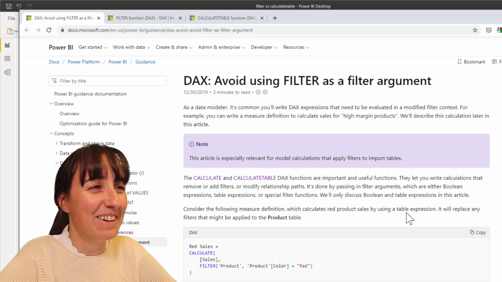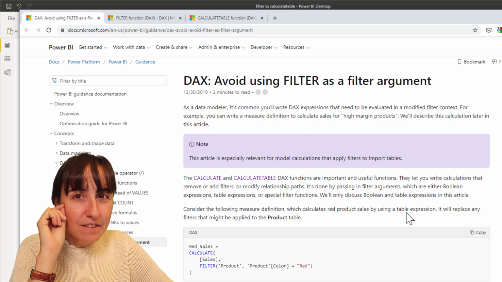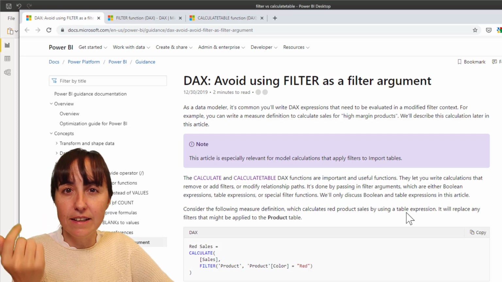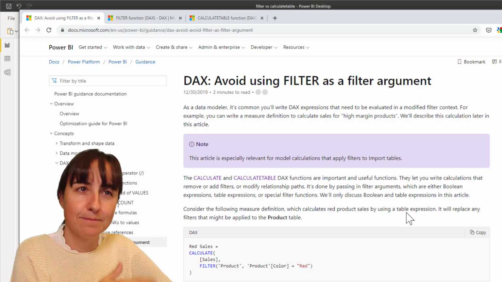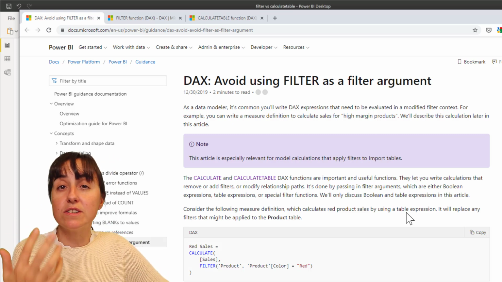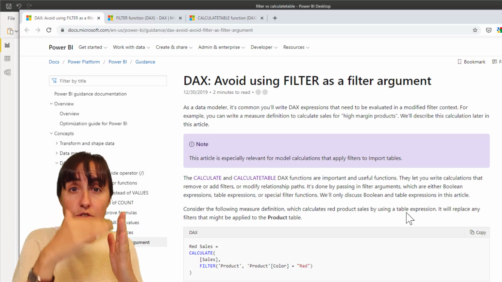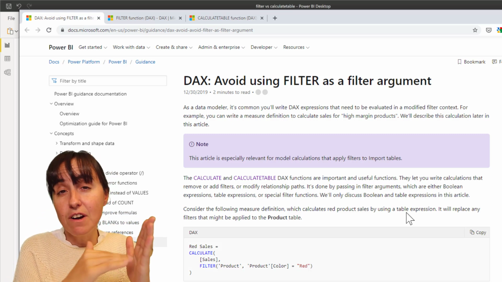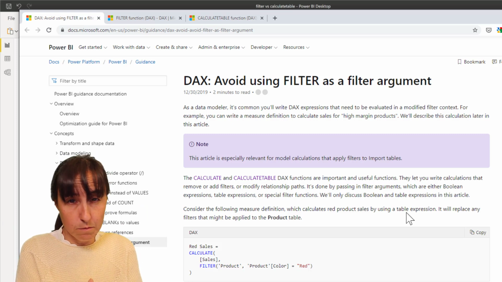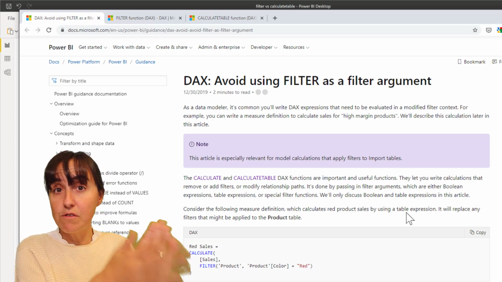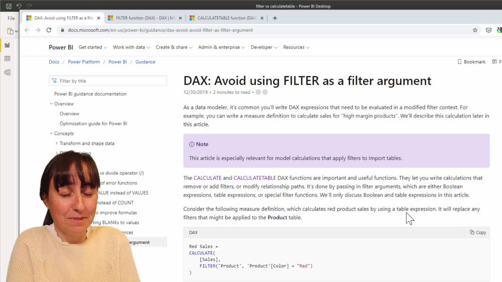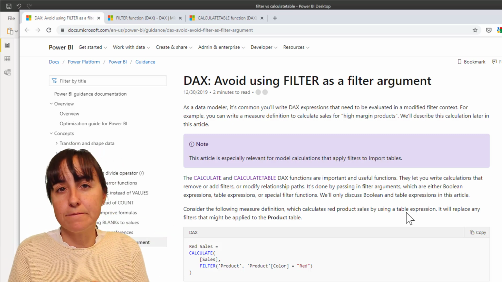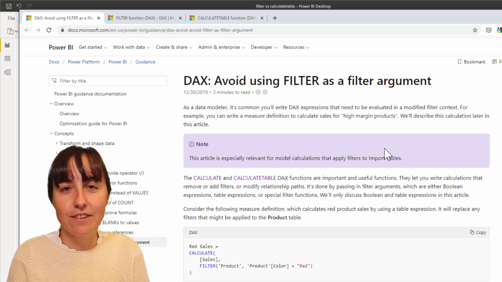It is going to blow your brains out. But if you have been working with DAX for a while, you probably have heard to stay away from these X functions: SUMX, COUNTX, CONCATENATEX. Because they are what they call iterators, it means that they do the calculations row by row. They go to each row, inspect it, and then do the calculation row by row. They can be very, very slow if you have a big model. If you don't have a big model, no problem. And that would be the same for filter and calculate table. Small models, no problem. You can use anything. But when you have bigger models, filter is an iterator.